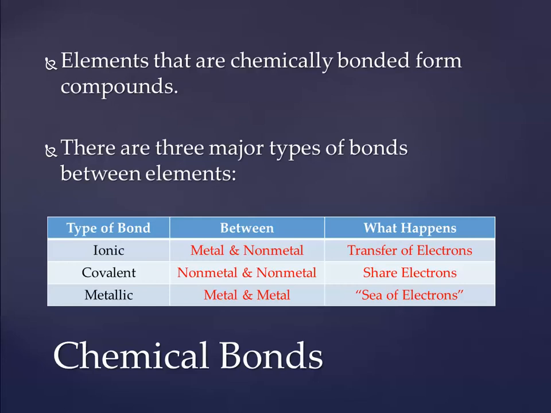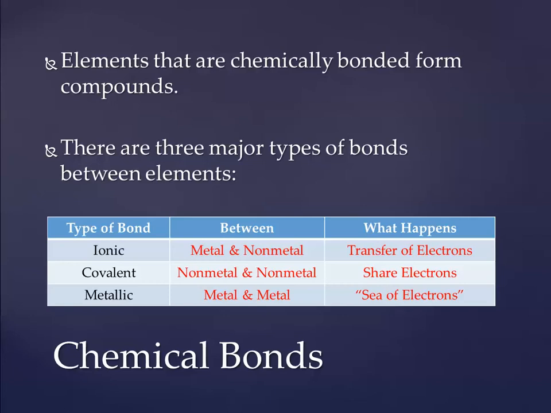Ionic bonding is when you have a metal bonded to a non-metal. And electrons are actually going to be gained or lost by atoms from the transfer of electrons from the metal to the non-metal, and it's going to form ions. That's how it got the name ionic.